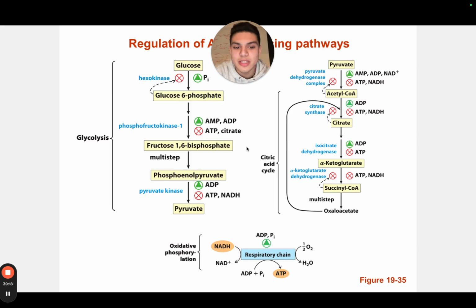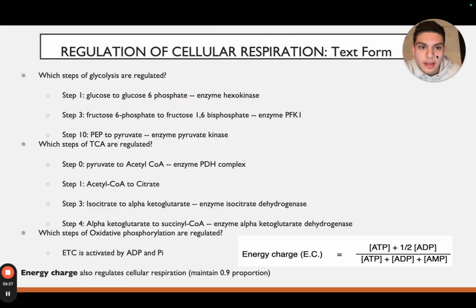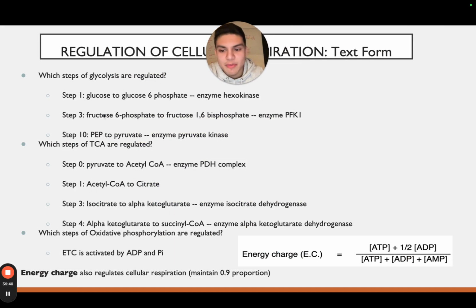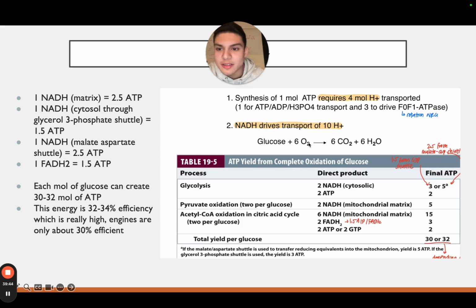And some of these molecules, yeah, you're right, like citrate is not necessarily AMP, ATP, or NADH, but it is a signal of, hey, we have too much citrate, our Krebs cycle is working at optimal, and we need to slow down on glycolysis in order to use up all the substrate. So that's all it's basically acting as. And this is just a text form of that previous diagram. If you want to look through this, I'm just going to breeze through it. So you can look at that.